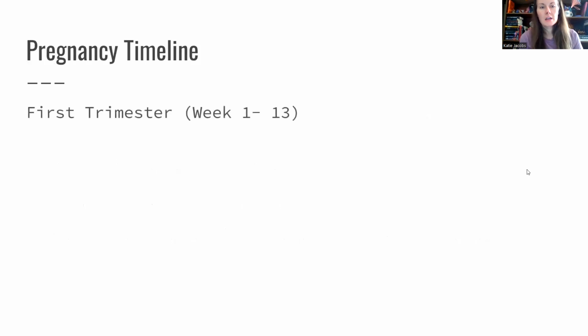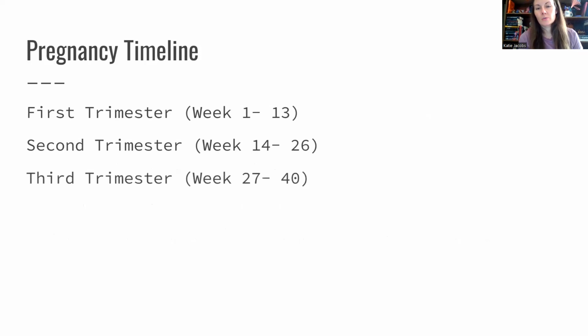So in our pregnancy timeline, we have 3 trimesters that we're going to talk about. Week 1 through 13 is the first trimester. The second trimester goes from week 14 to 26. The third trimester goes from weeks 27 to 40. Like I said earlier, full term is 37 to 42 weeks. Most pregnancies are right around 40 weeks long, and that's actually how they choose the EDD, or estimated date of delivery, also known as your due date. It's 40 weeks from your last menstrual period, or your last cycle.